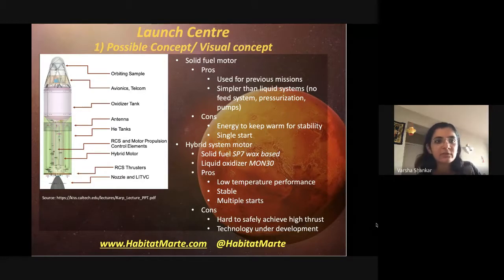Researching fuel systems, the two most commonly used options are solid and liquid fuel motors. All current Mars rovers — Curiosity, Spirit, Opportunity — use solid fuel motors. SpaceX rockets use liquid methane because it's much cheaper. Solid fuel motors are well-understood and simple to employ, but the downside is that when ships need to be stationed on Mars, the much lower temperatures mean you need to keep the entire system warm, expending energy to store those rockets.